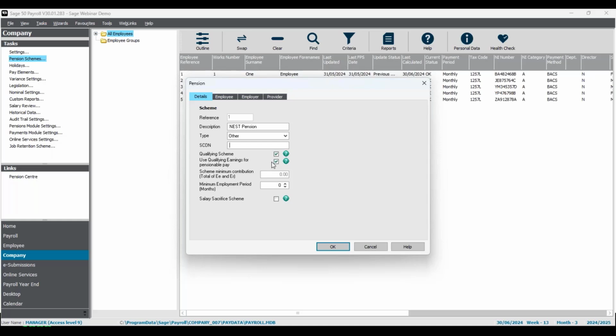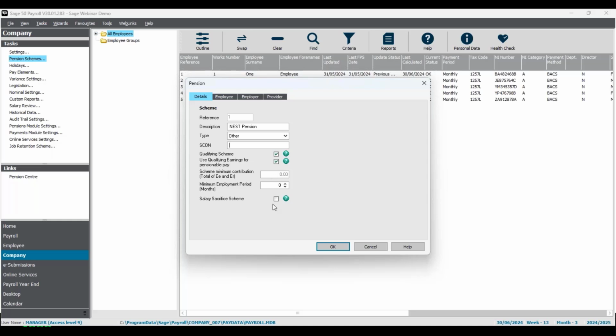So on the presentation, I did give a list of the payments included in qualifying earnings, things like bonus, commission, basic wages, but essentially it's any payment subject to tax and national insurance. And the pension contributions for these will be calculated on earnings between an upper and lower threshold. You can find those thresholds in the company legislation, but for a monthly employee, for example, the lower threshold is £520 and the upper threshold is £4,189.